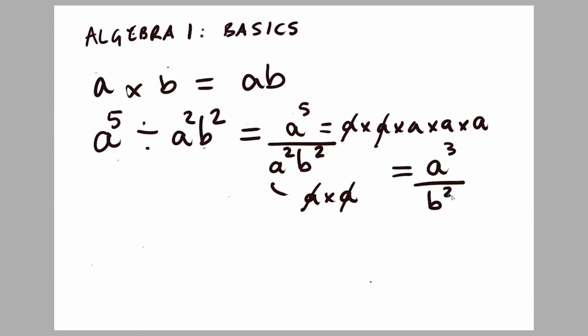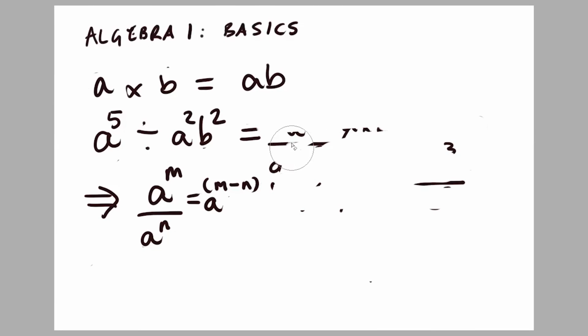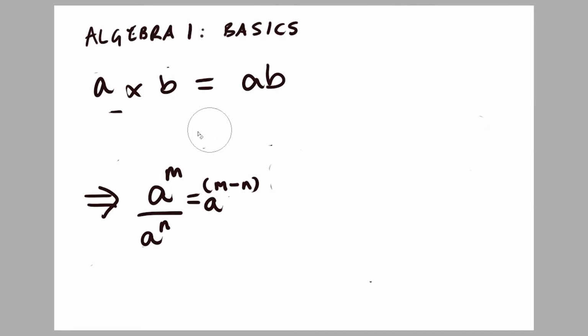That a squared is gone, b squared on the bottom, which gives us kind of a general rule when dealing with division of indices. We're dealing with indices here, in as much that a to the m divided by a to the n equals a to the m minus n. Okay, and I'm going to remove some of this stuff again in this shambolic, amateurish kind of way, because I'm going to come up with another rule now.